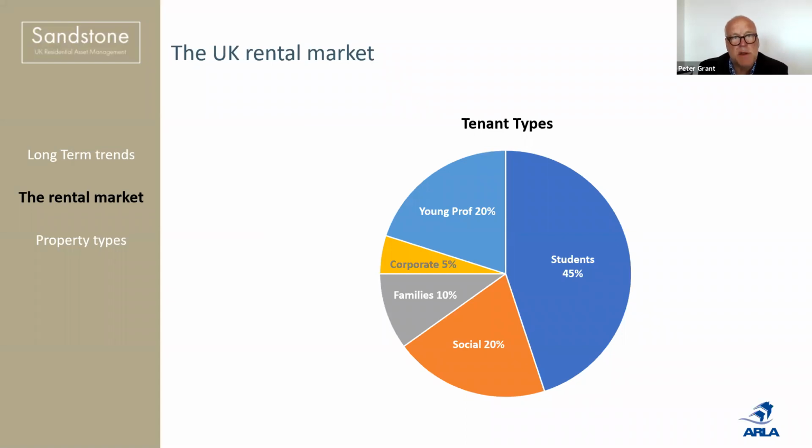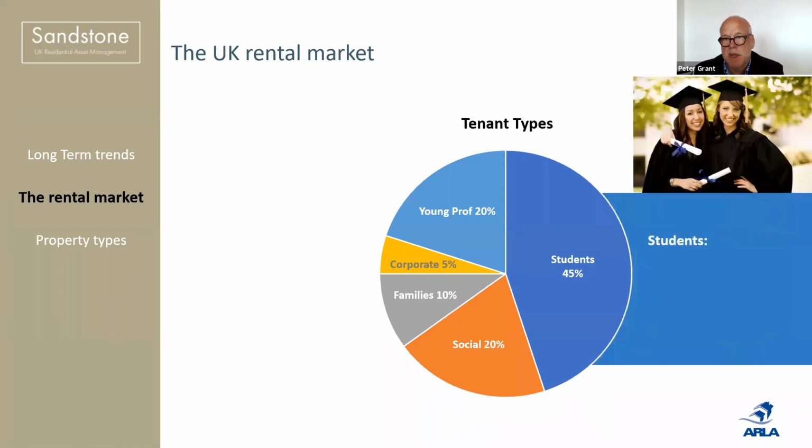If we turn to the rental market, we'll look at that in a little bit more detail now. The chart here is probably a good way to show the different aspects of the rental market, and students in the sectors we operate in, which tend to be larger regional cities, account for the majority of the market, as it were. And we like the student market, and we like it for several reasons. The first one is that it's a big market and it's a growing market. Universities are all increasing in size, and that's a good driver, as it were.